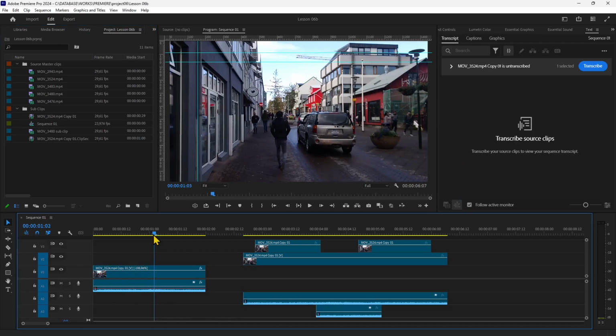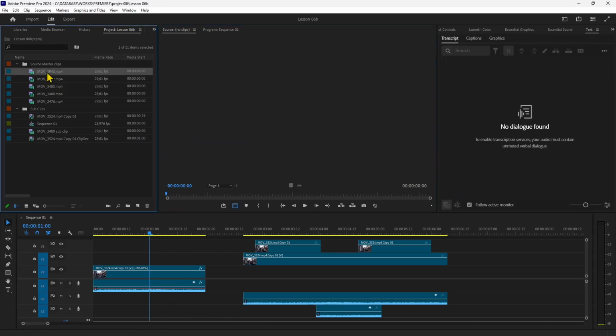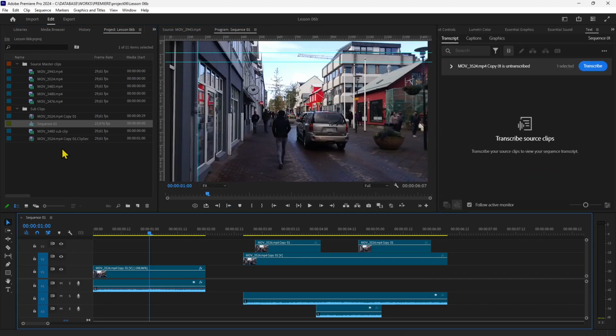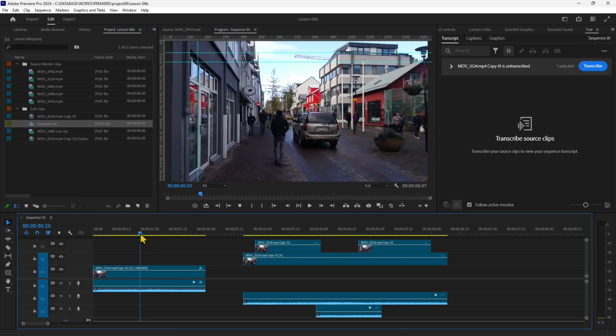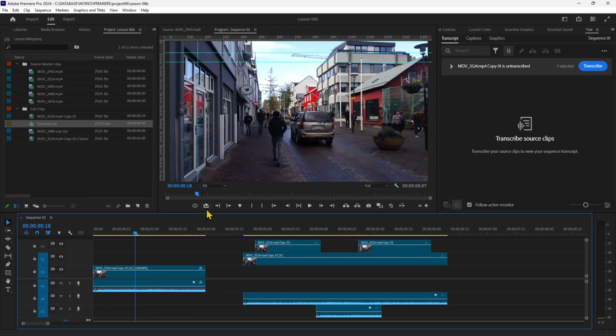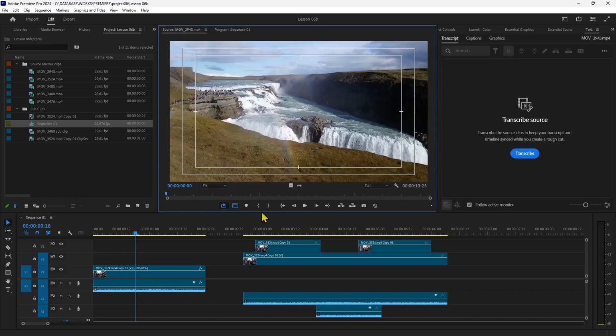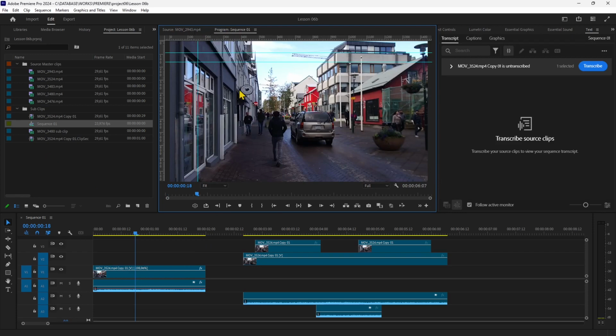In the previous video, we talked about the source panel, how we can create master clips and secondary clips, and how we can use them to create our first cuts using the in point, the out point here in the source panel. And also we saw all of the features here of the source panel and how we can play it back, how we can use the save frames, and also how we can start to insert the clips inside the timeline.